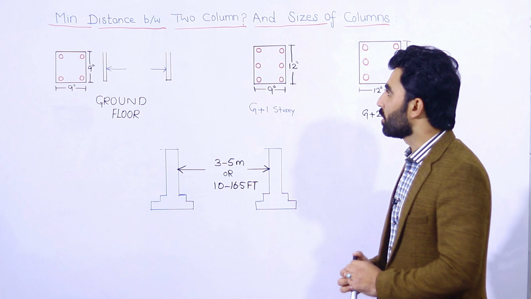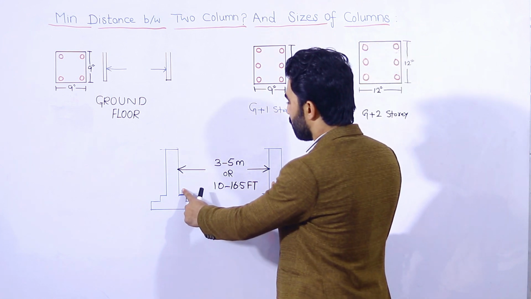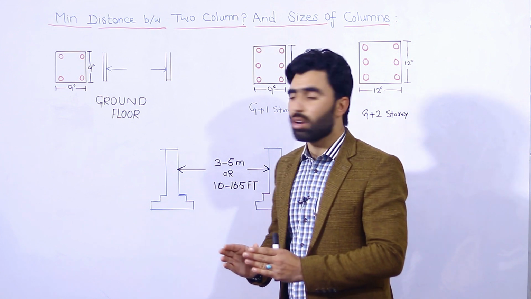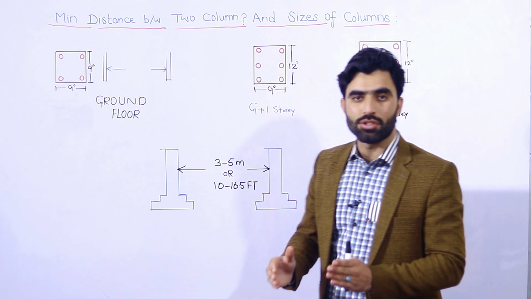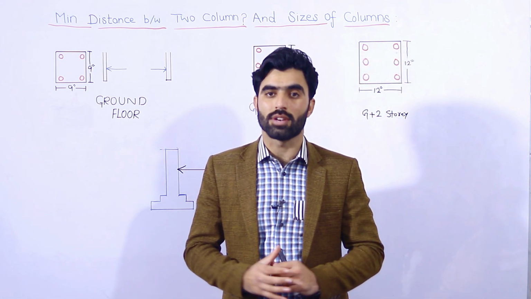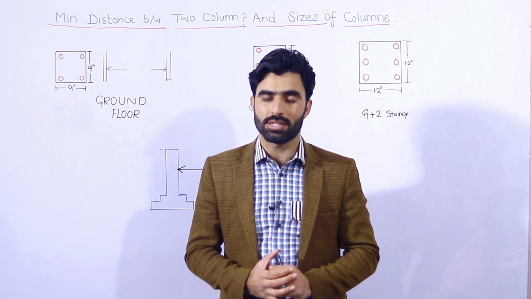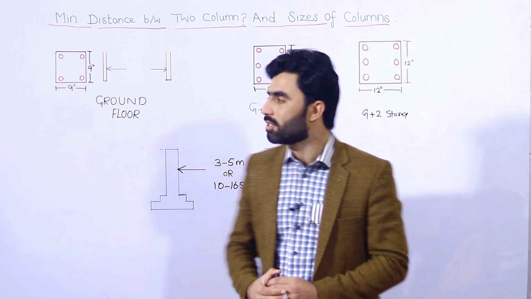Today in this short video lecture, I would like to guide you about the minimum distance between two RCC columns and the size of columns for G+1, G+2 and G+3 story. Also, I will guide you for steel reinforcement details and the construction of RCC column. So let's get started guys.